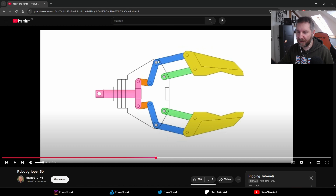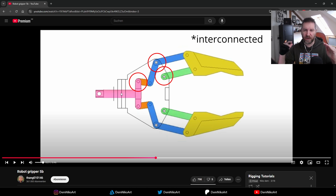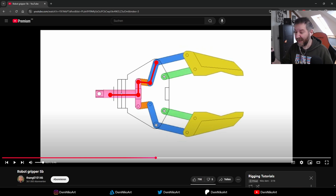We will only focus on the top part because later on we just need to mirror it to the bottom and it will immediately work. As you can see, we have a pivot point here where the chain needs to be fixed, and we also have a pivot point for this piece and a movable pivot point. When it comes to multiple parts intersecting and forming a chain, IK constraints are very handy — we already did some of those.